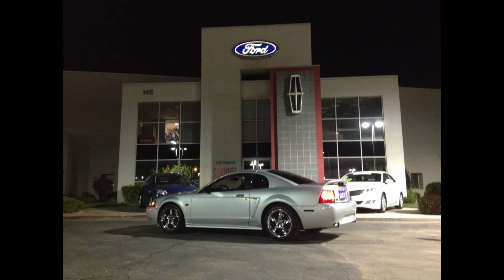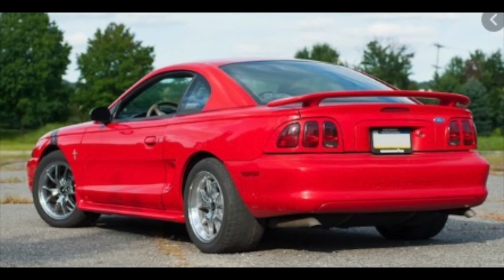Ten years ago, I came across this car on Craigslist, and I was talking with some friends. I had actually just recently made a new friend who had a 98 GT that was really nice. It was Rio red tinted clear coat. It looked like this. This wasn't his car, but it was a red GT like this. He had a lot of work done to it. It was really fast. And we got to talking about Mustangs.